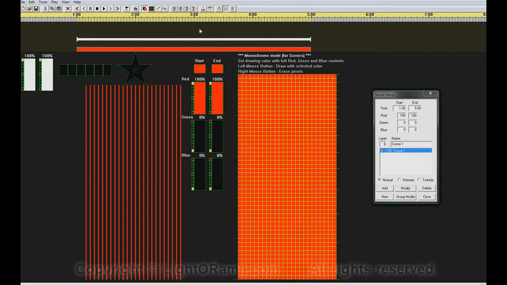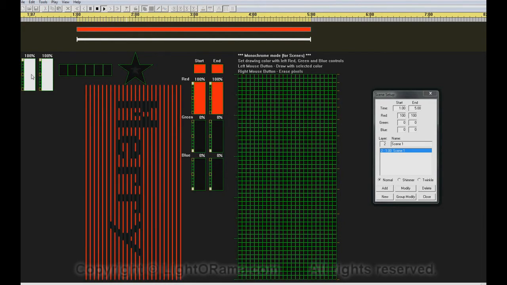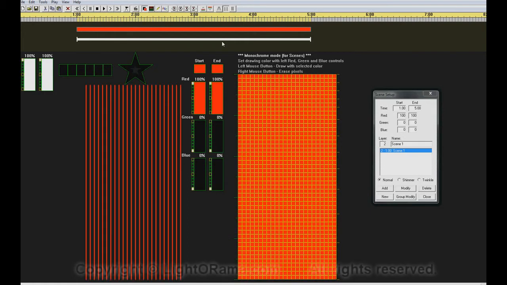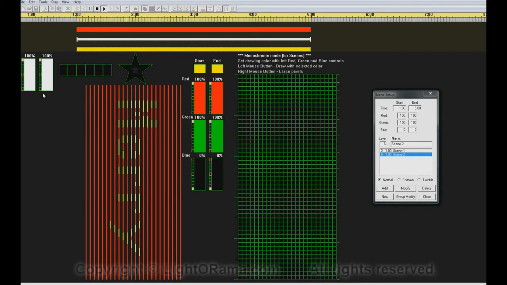Now if we move this effect to the other side of the mask, that's the background side. So this time we're going to see red background and black Mary shining, appearing through the red background. Now we of course could add another scene and move him to the other side and change his color to yellow. And now when we play it, we get yellow text on top of a red background.